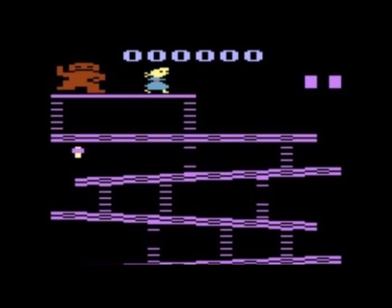Unlike today's titles, which are stored on discs or even simply downloaded directly to a console, many older machines would use bespoke cartridges to store games. As the consoles fell into disrepair and became ever more scarce, playing these games has become difficult. For many years, communities of gamers have created ROMs — read-only memory images of games — which can be played on a normal PC by using an emulator.